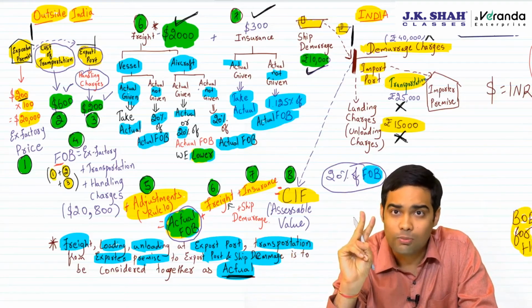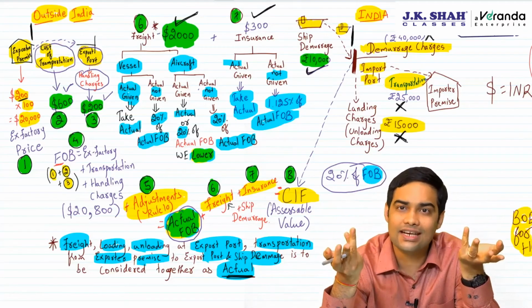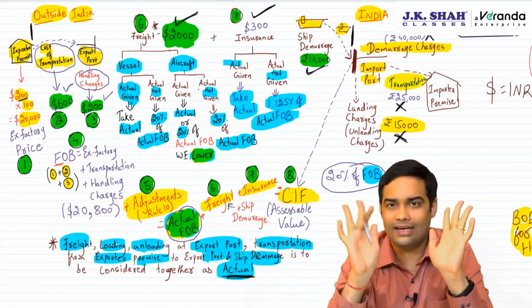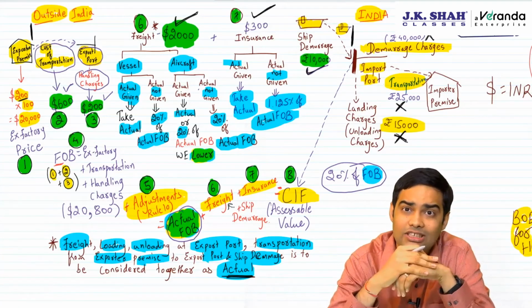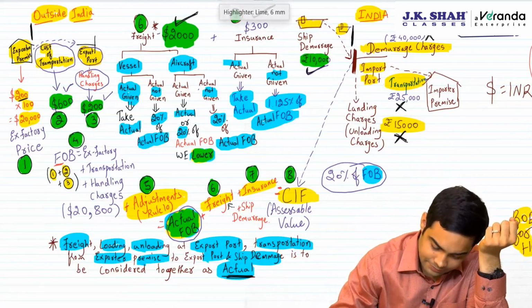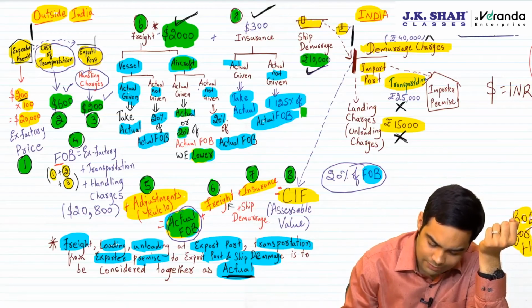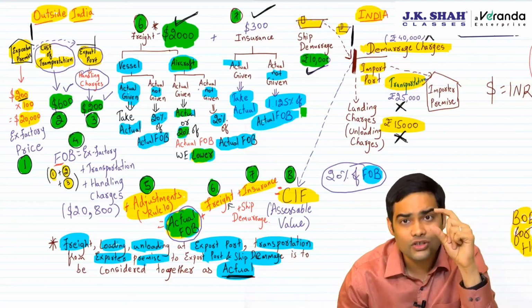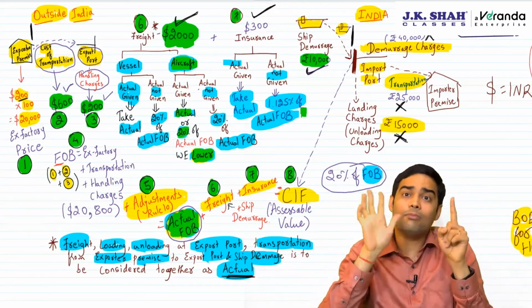Two types of problems. One, where all the information is given. Then you have to consider actuals. You will do the entire computation as required. But if one of the information is not given, or it's a question of aircraft, you consider actual or 20% of FOB. Now when you say actual, that actual will include everything. And you will compare it with 20%.